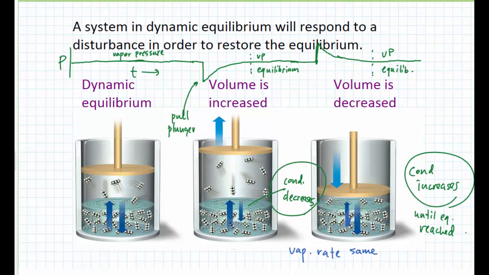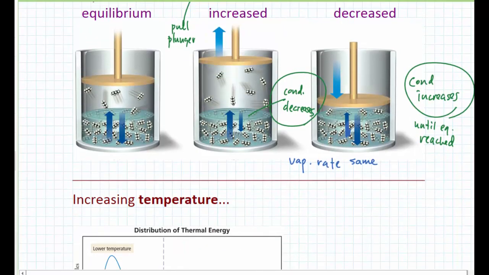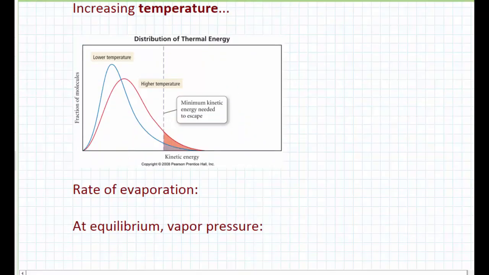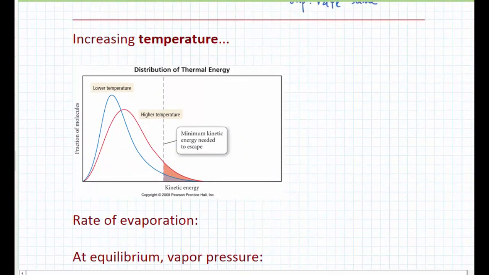This is a preview of an entire chapter on equilibrium that we will have 2 chapters from now. Okay? But this is just behavior of pure substances, how the liquid behaves with its equilibrium headspace up above it. Does that make sense? Have that little picture in your head. Make sure you can understand or explain what's happening with those molecules in there, how they respond to headspace.